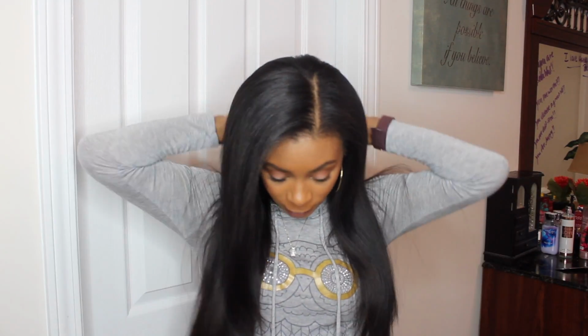So I've washed the hair 3 times with shampoo and conditioner, and what I do is I use the shampoo to clarify, just to get all of the oils from my natural hair and all of that stuff out of there. And then I do follow through with the conditioner. So this hair right now, I think I left some conditioner on it. It has like a film to it. It didn't feel like that the last time I did it, but even with the film, it's still super duper flowy.